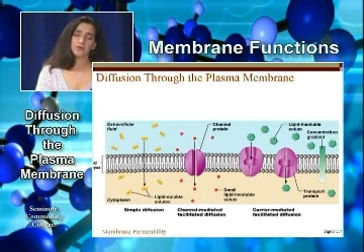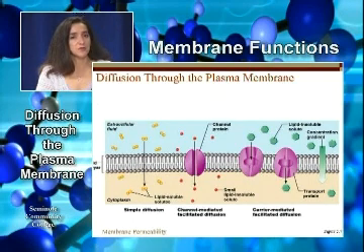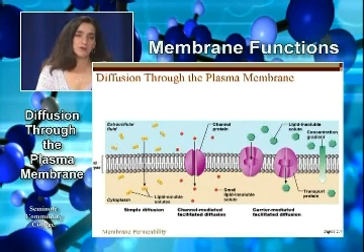When molecules move from a high concentration to a low concentration without energy, that is known as passive transport. The simple diffusion of molecules across the phospholipid bilayer, or the facilitated diffusion where they require carrier proteins or channel proteins, is just like a tunnel going through a mountainside. You can see how you can get from one side to the other without any difficulty. Let's watch another video describing this membrane permeability.